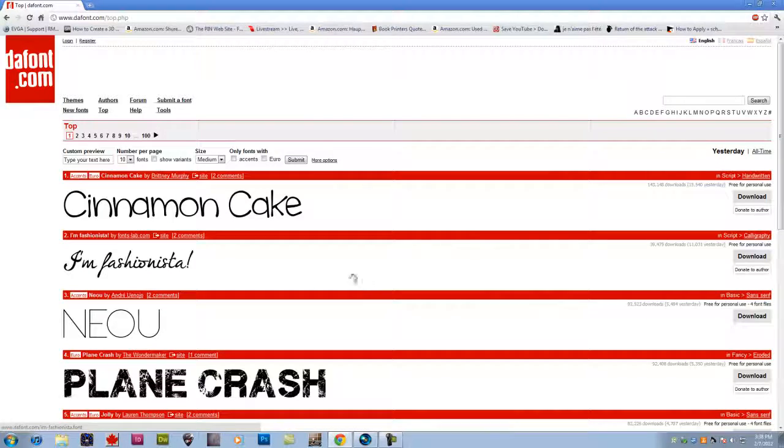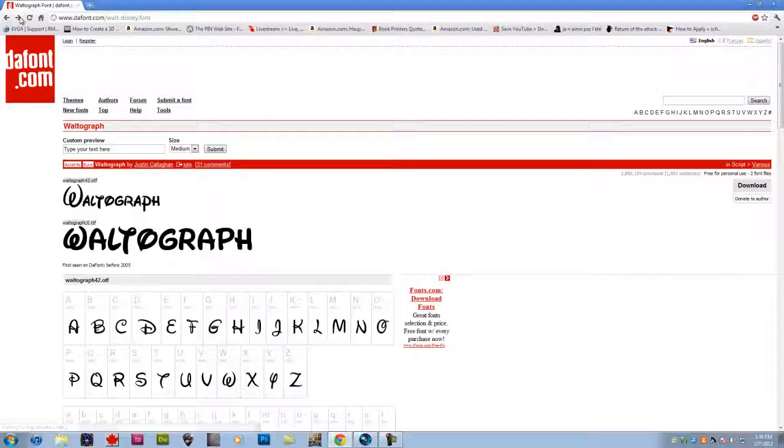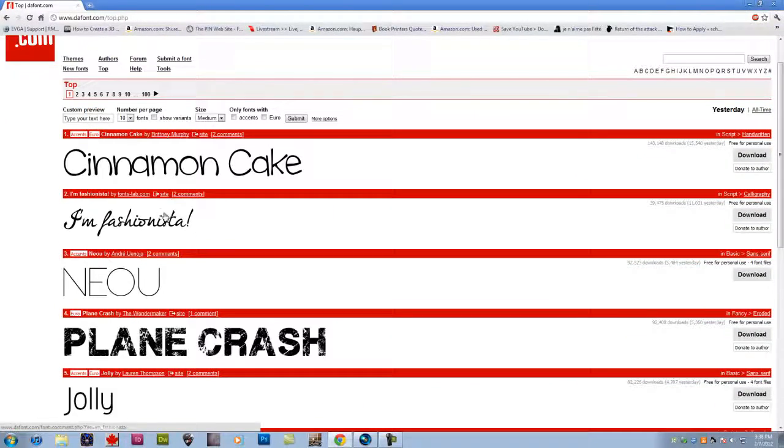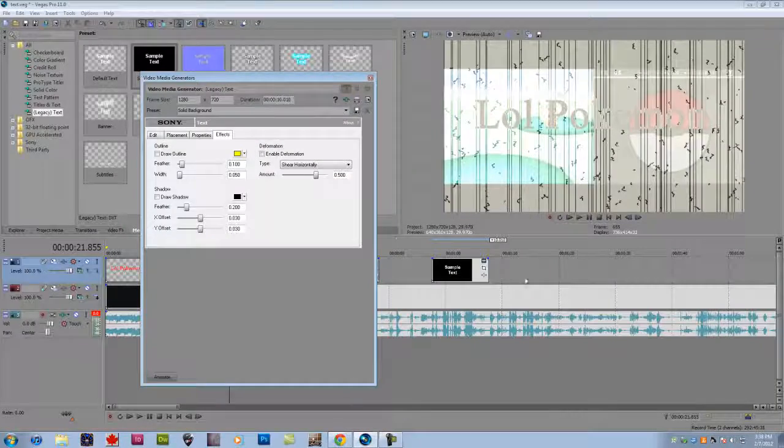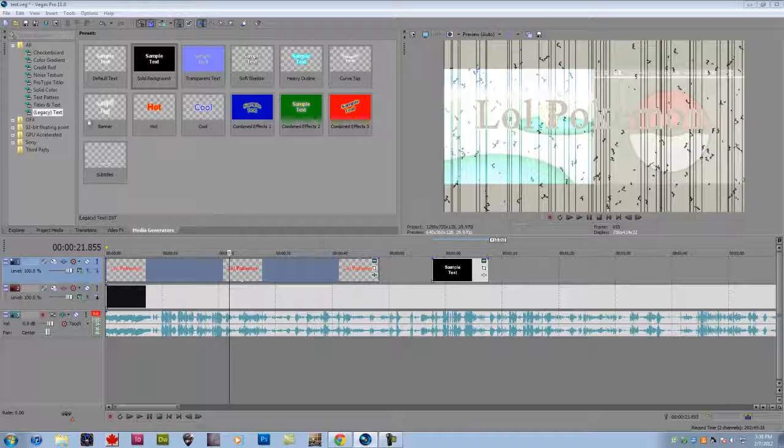This reminds me, a good site to get fonts on is dafont.com. You can use other websites also, but this is one I use usually. And you just install the font, and then make sure you exit and restart Vegas, and you'll have your new fonts, and they should work. And if they're not, make sure you are using legacy text and not the new type if you're having that problem.